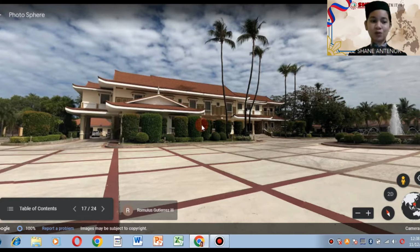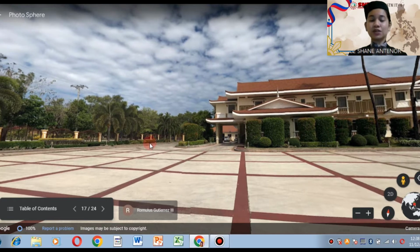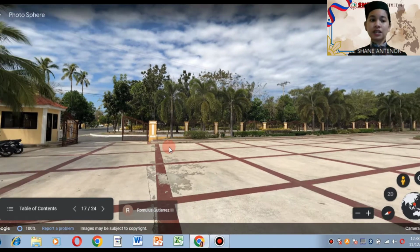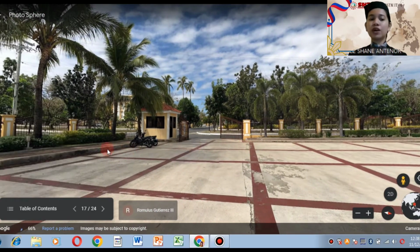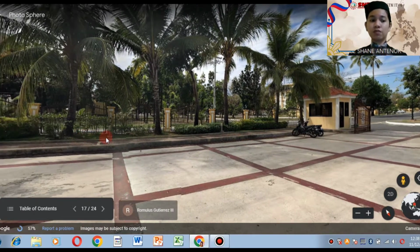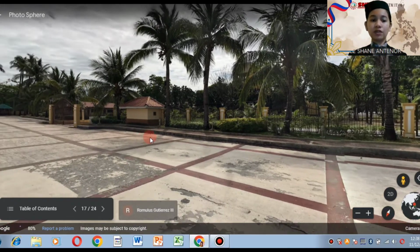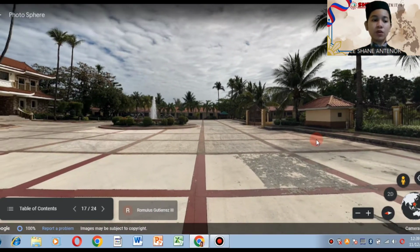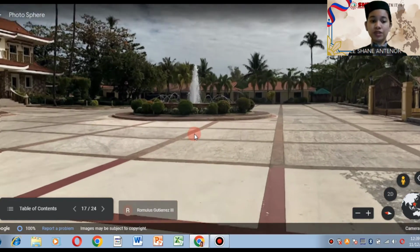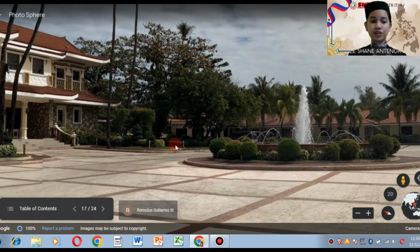Here is the Orduha House. The Pangasinan Governor's official residence is Orduha House. Formerly known as the Orduha Palace, it was officially named Orduha House as a simplification because it was too small to be a palace. As a result of the fact that the governors who came before him were from various regions of the province, Governor Juan Rodriguez came up with the notion of an official mansion for his administration.